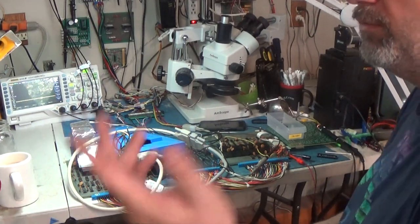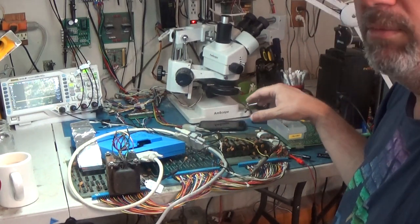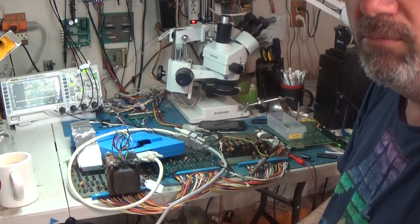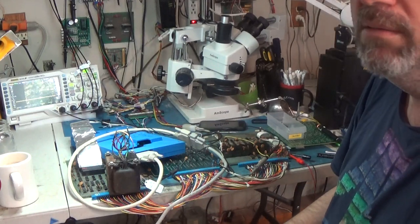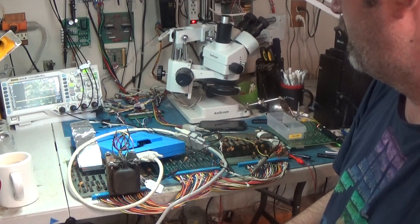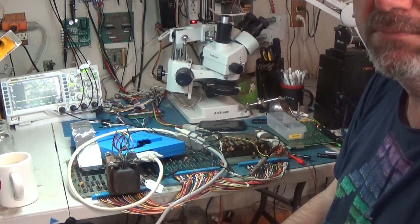Weird. So I'm going to finish this short test. I'm going to put the ROMs back in the board, do all of the ROM checks, and then move on from there, as long as the ROM checks are good, which I don't know. We'll see. But yeah, after all of that, it comes down to a bad edge connector. Bummer.